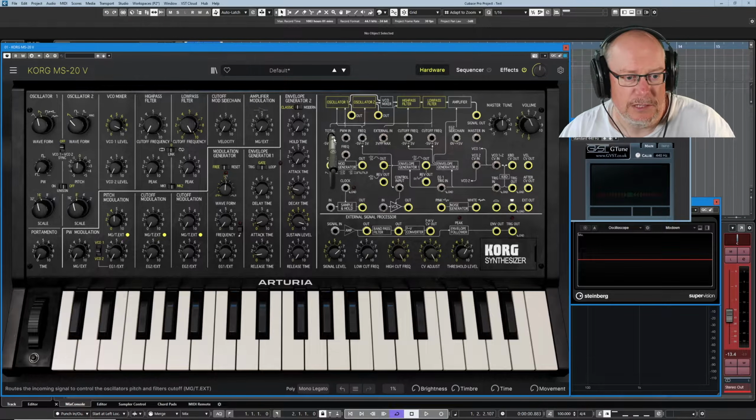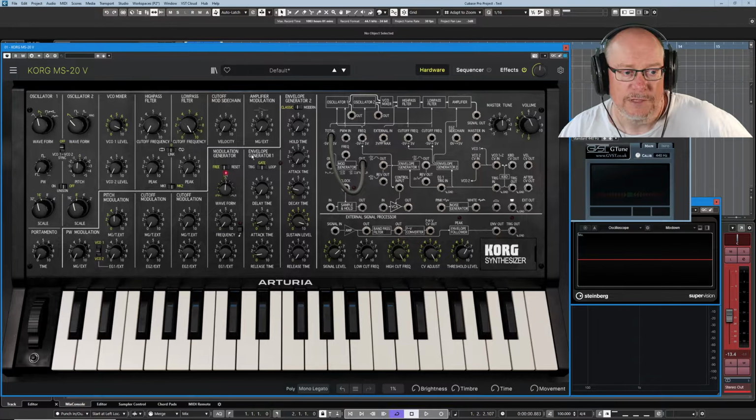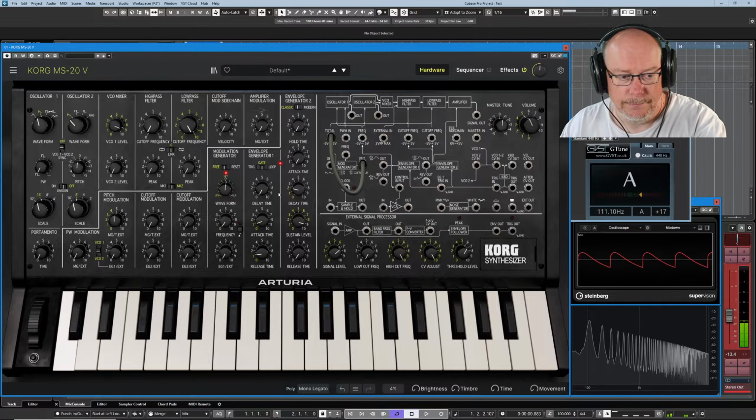If I pick this thing up, it now tells me all of the various connections that I can make, and one of them, connected to the mod generator, has the shape of a pulse wave underneath it. If I drop that cable in there, I've now set the modulation generator's pulse wave to modulate the pitch instead of its default triangle wave.